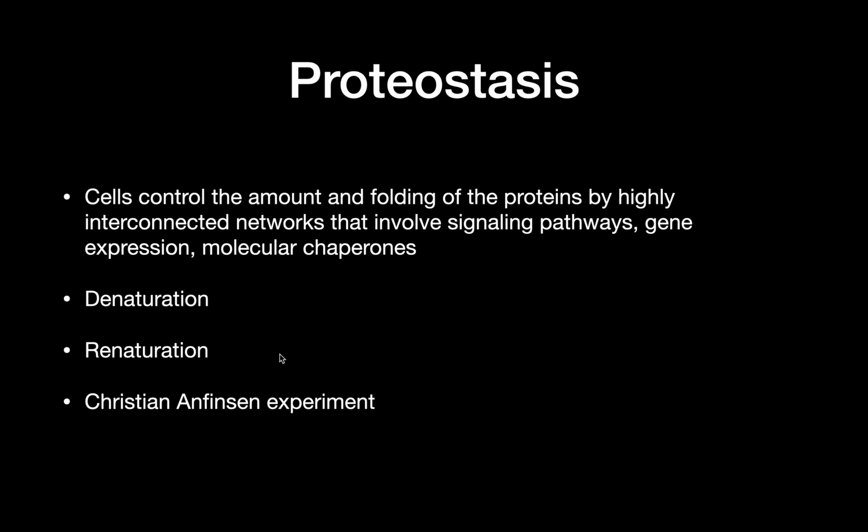Renaturation is basically when the catabolized proteins can be recycled into new proteins. Christian Anfinsen showed that in his experiment, where he used heat to denature a bunch of proteins, and then he found that once he added the same enzymes and decreased the temperature, the amino acids can renature into proteins using the molecular chaperone. However, these don't renature into the same proteins that he started with. They renature into different proteins.